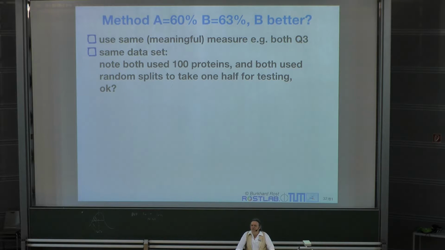Because it could have been that both methods used the same data set. Say we have a neural network and a linear regression. And say what we are reporting in the level of accuracy here is only some subset. And they took two different subsets. So the next issue is we have to make sure that in some sense the way they split the data sets is similar. Ultimately what is important here is that each one of them uses every single protein for testing exactly once. Then we essentially know, underneath at least, it is the same distribution, without even knowing in detail how the distribution looks.